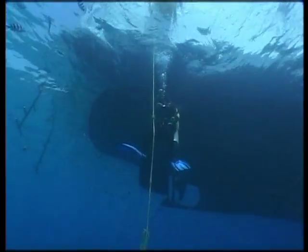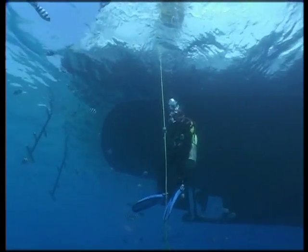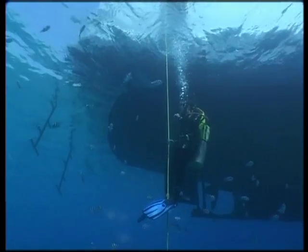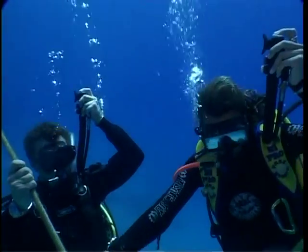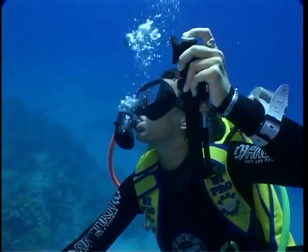Your instructor will also have you practice the easiest and safest way of descending and ascending. This is by using a line, which you should hold onto with your right hand at all times, while the left hand is used to pinch your nose, so that you can equalize your ears and so you can operate the inflator-deflator device of your BC.